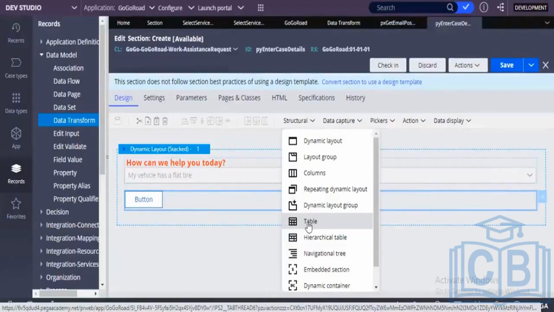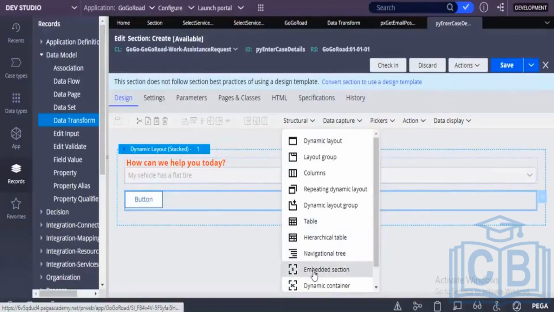And if you want to call one section from another section, like if you have developed any reusable section, how to call it? To call a data transform from a data transform, you will use apply data transform. How to call an activity from an activity? You will use call method, call. We have discussed it, right? Similarly, how to call a section from one section? If you want to call one section from another section, you will use embedded section.